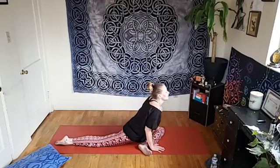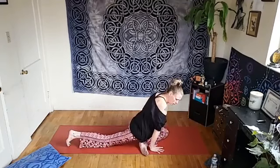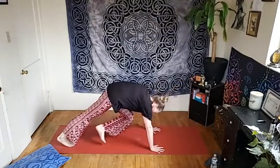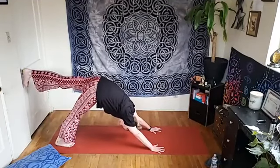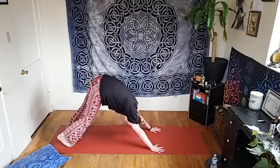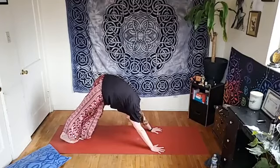Good. On this last one, start to press in through the palms, curl onto that back toe. Maybe walk it forward a little bit. Really lift up, bring that left knee in, and then shift it back. Three-legged dog for just a moment before we release it down. Good, release it down. Pedal it out. Nice work, you guys. Great job.